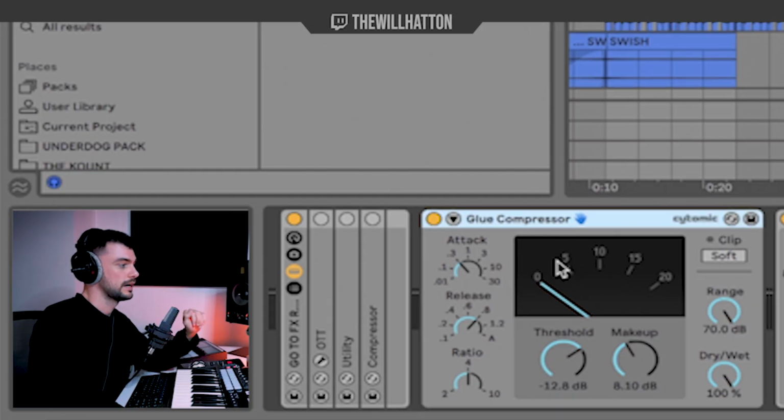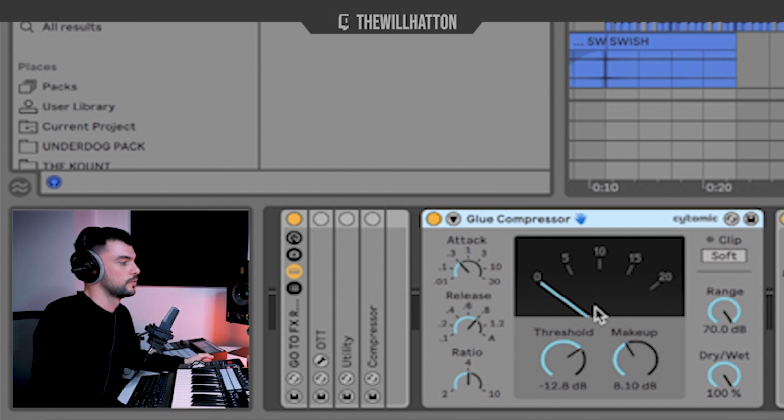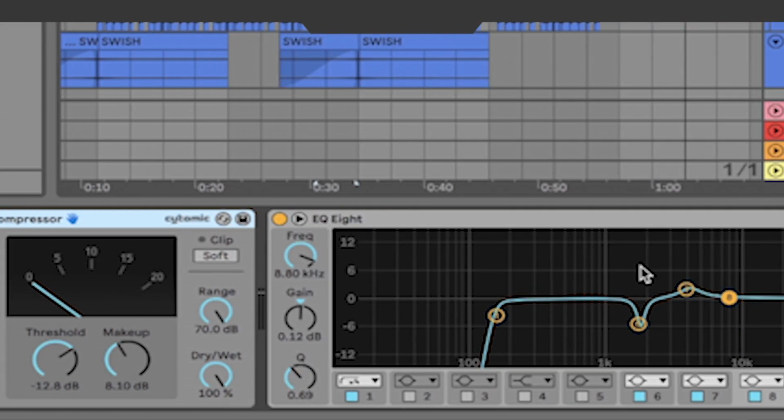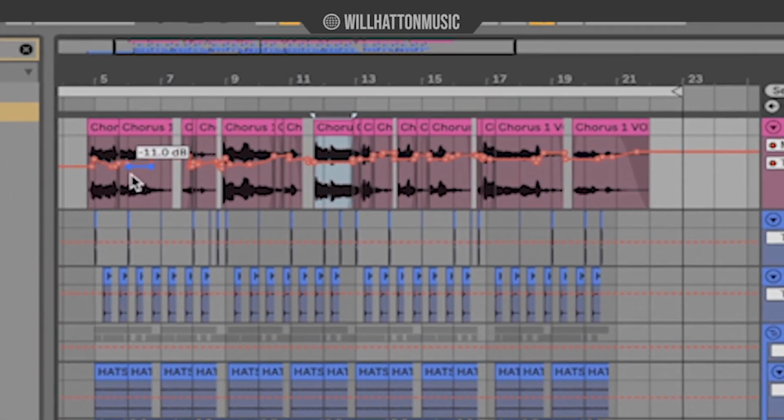I've also applied some light glue compression to reduce some of those dynamics, bring up the floor level of the quiet dynamics. Now I've just EQ'd this a little bit nicer, as well as, check this out, this is a bit old school, but I've also rode the automation throughout the track. So some of those loud bits are just suppressed a little bit, and the quieter dynamics are brought up. This is so that the glue compressor doesn't take out all of the humanization in Kate's voice, and I can still control that. So anything that I do want to be a little bit louder, I've brought up with the automation. So let's add some keys.